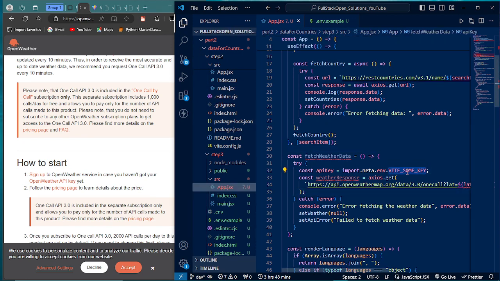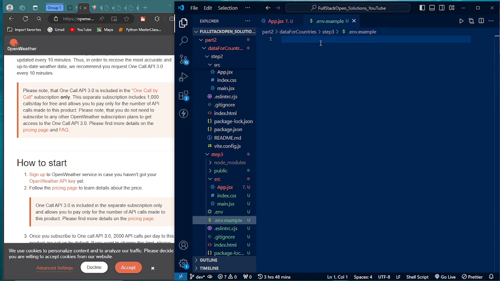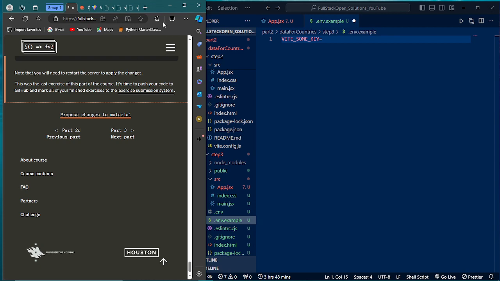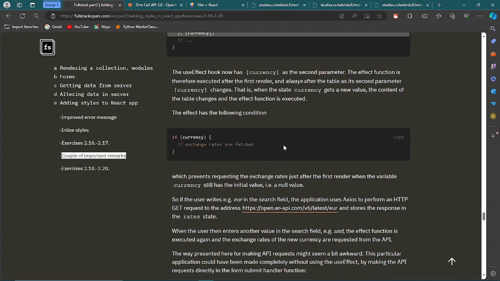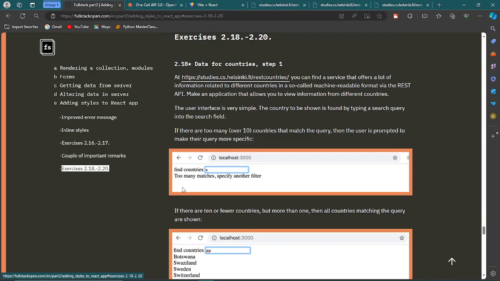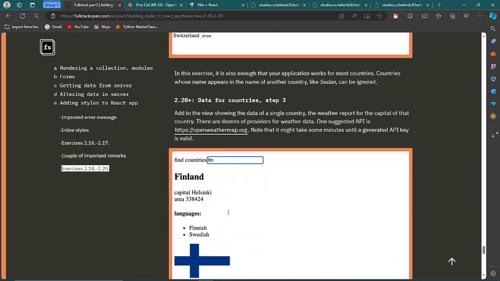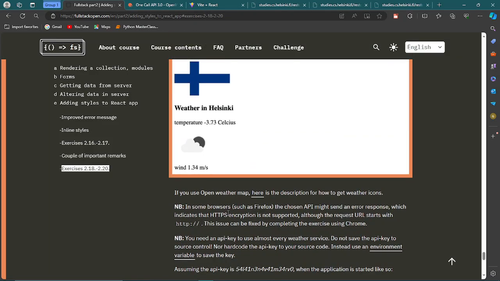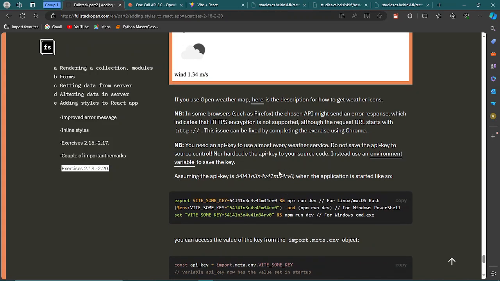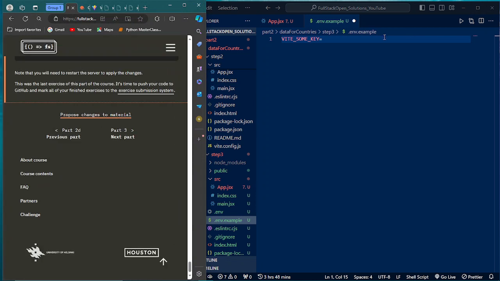I'm going to copy this, write some key, paste it here, and then put in the API key here. For example, in the exercise we have an example of the API key here. Let's assume this is the API key we have. So we copy this and then we paste it here.